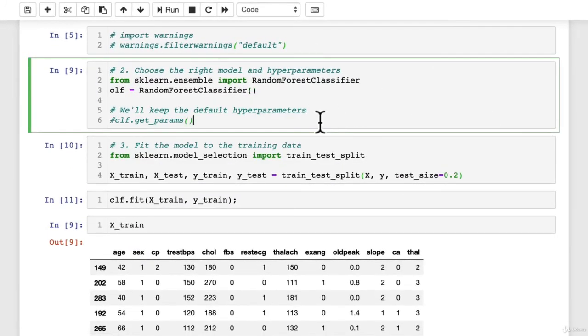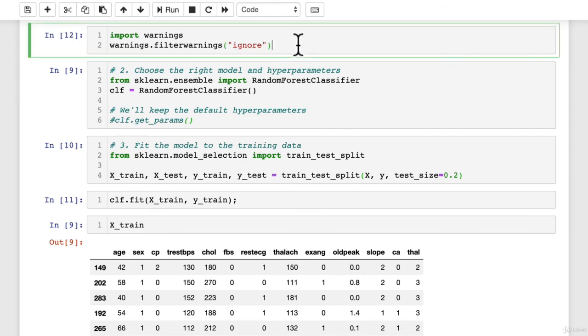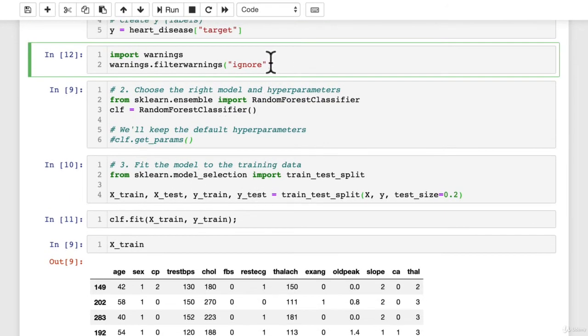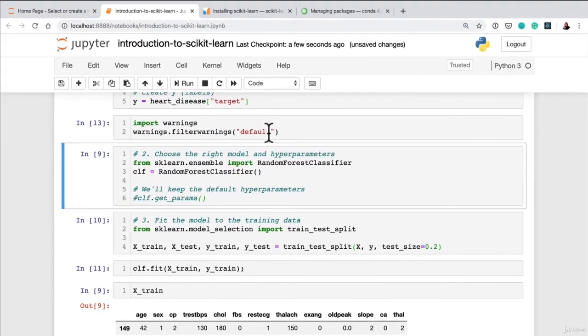That was a fairly in-depth video. There were a fair few steps there, but the takeaway to remember is that when you're experiencing warnings, there are a couple of different ways you can deal with them. You can use the warnings package, and you can either ignore them. Doing that will ensure that no warnings pop up when you run your Jupyter Notebook cells, but sometimes warnings can be helpful, so maybe you want to reset it back to default, and then the warnings will show up as they come in. And if you figure out maybe you need to upgrade or change some of the dependencies, the packages that you're using within Conda, you can do that.